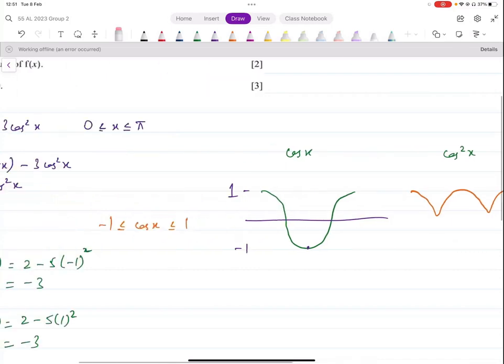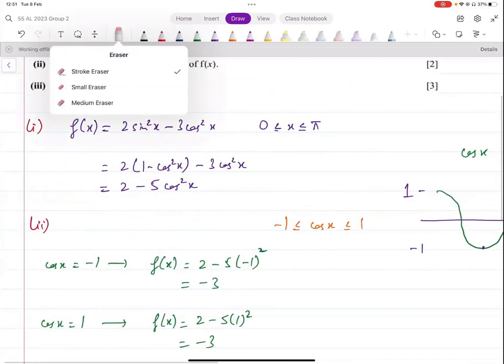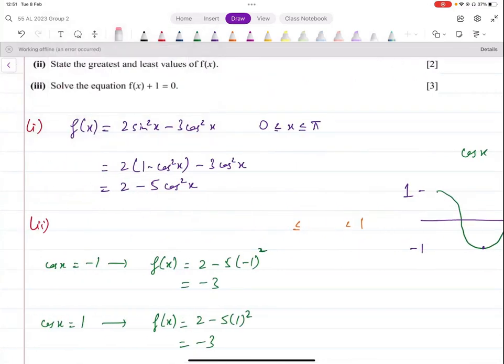What are you going to do there? You're going to say cos square जो होता है वो 0 और 1 के दरमियान में होता है, right? बिकॉज स्क्वायर फंक्शन नेगेटिव साइड पे तो नहीं जा सकता. सो इसमें आप 0 और 1 वैल्यूज इनपुट करोगे rather than inputting -1 and 1. तो जब आपका स्क्वायर फंक्शन आता है, you input 0 and 1. So you'll first input 0 here. 0 पे देखेंगे क्या वैल्यू आती है.